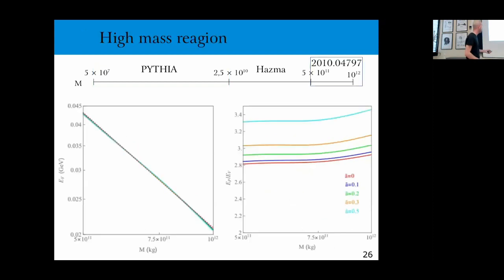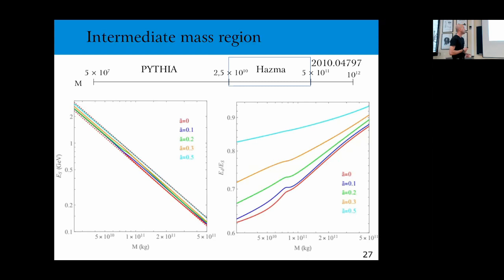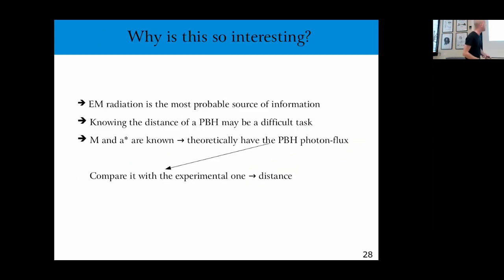And the very same can be said about the high mass region, in which the peak-valley structure is present. Unfortunately, in the intermediate mass region, this structure is not present and the position of the shoulder is not such a good indicator, but still allows us to put a lower and upper bound on the mass of the black hole, in order then to move to a secondary plot in which the ratio of what we call the energy of the distance and the energy of the shoulder is reported. And it is possible to infer from here, at least up to some approximation, the spin of the black hole.